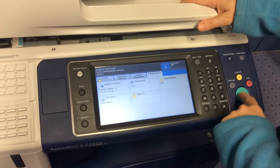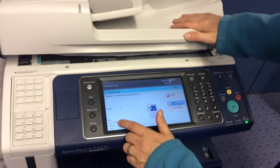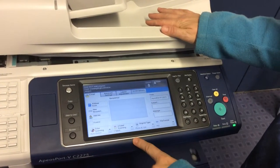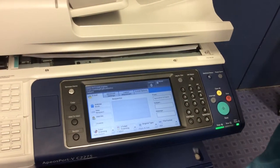Then all you need to do is press Scan. We're scanning a color JPEG at 600 DPI on A3 — all the information is shown on screen. This part will take a while to send; the data light will be flashing and it can take up to five minutes. And that's our video on how to scan to email.